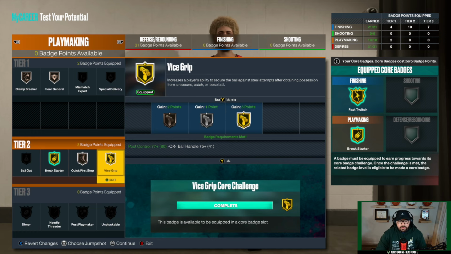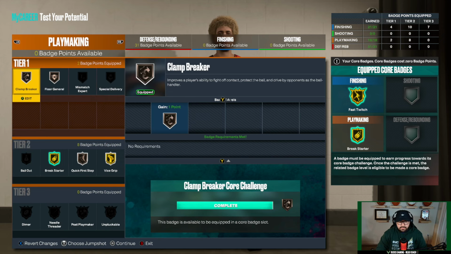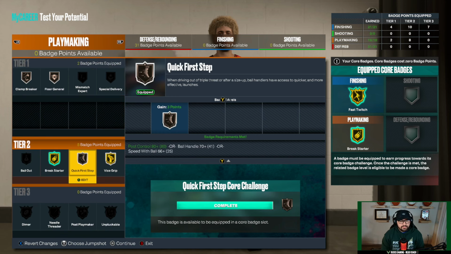Vice Grip helps you not get ripped after you get those rebounds and things like that. Like I said, Floor General helps your teammates make shots. And then Clamp Breaker, Slithering, all those work together to just make sure the defense doesn't get in this bump animation. So I think that's the best playmaking badge setup that you can have for the 7-1 center.